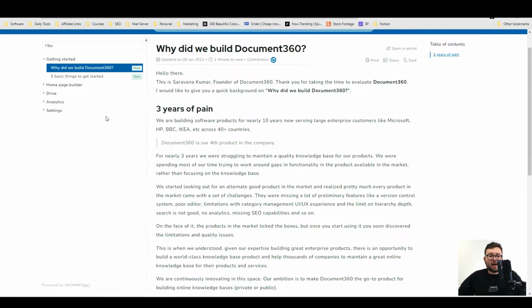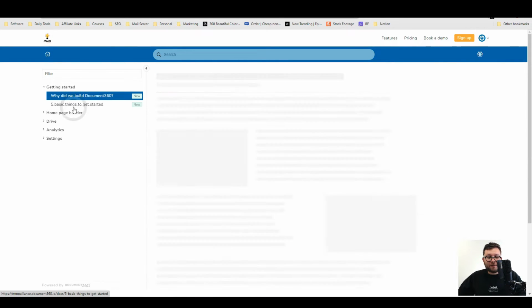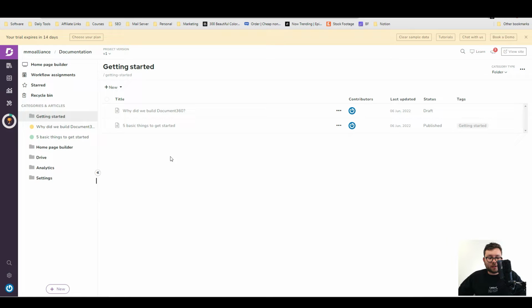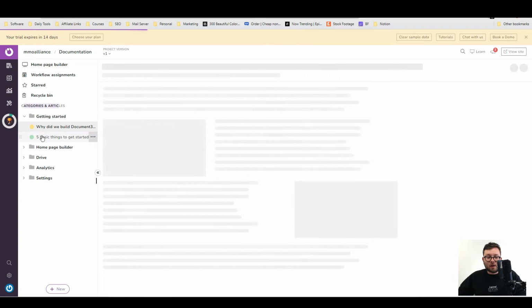Now the way it's categorized is by folders and files. Each one is a parent folder, and then inside has the relevant files. Now, coming back into this area, on your left, you've got the sidebar navigation, which is kind of like what I just said, which is folders and files. We have our main categories and articles. So getting started is a category, and then inside these manual documents are articles.